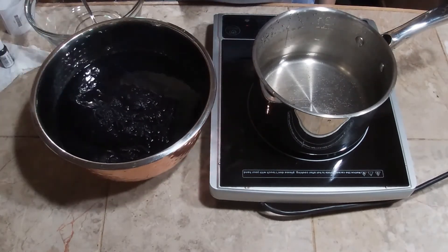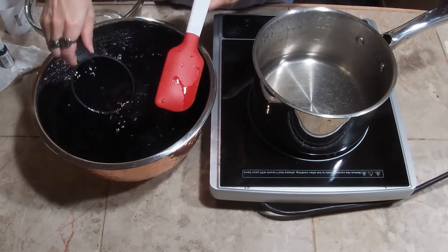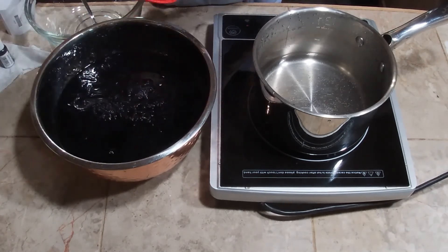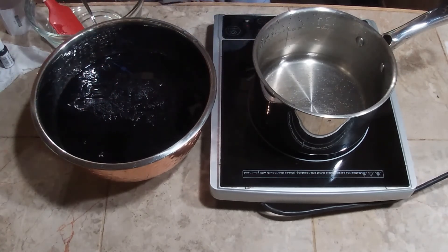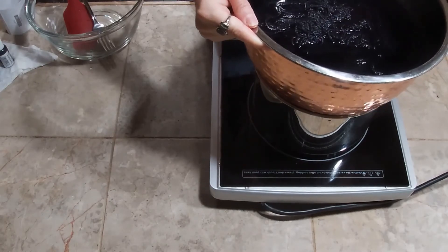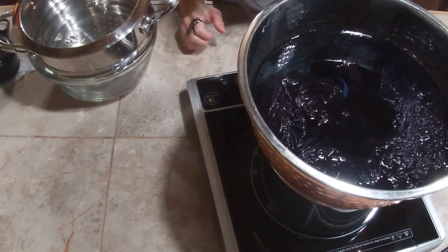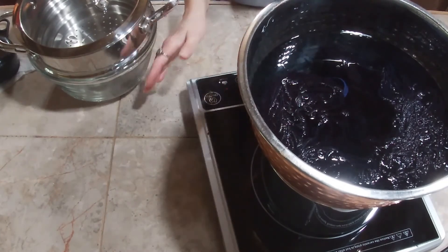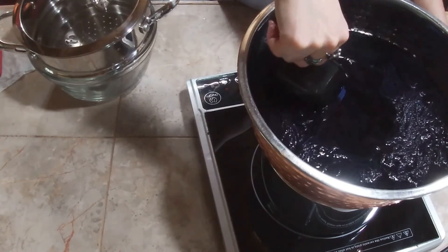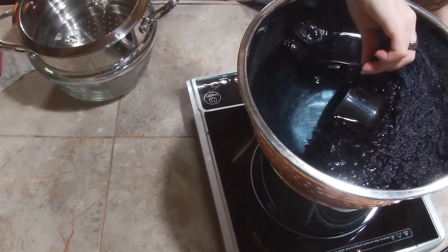We've been soaking at our 35-drop amount for about 15 minutes. We do not have all the blue dye absorbed yet, and I'm hoping you can see the gradient changes as we keep adding in more dye. To speed up the process, I've got my hot plate set up and I'm just going to put some steam under this bowl. We've been cooking for probably about 15 to almost 20 minutes, and almost all the blue has absorbed — there's still just a little bit left in here, which will probably absorb if I just let it sit.